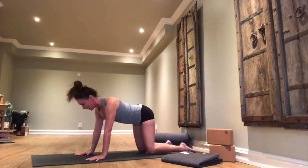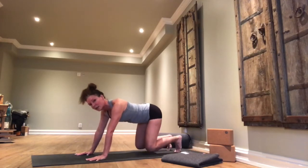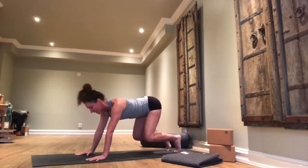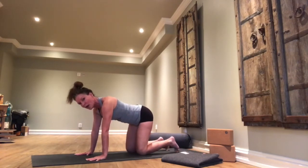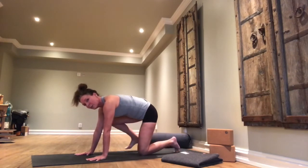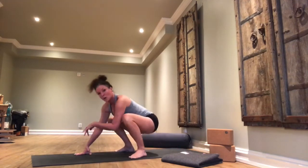Straighten out the spine, press the shoulders away from the ears, balls of the feet are on the floor now, and lift your knees up. Lift your knees up. Notice that you have a lot of space between your fingers. On an exhalation, knees back on the floor. And slowly work yourself up into squat position. So your feet are on the floor and your hands are in prayer.